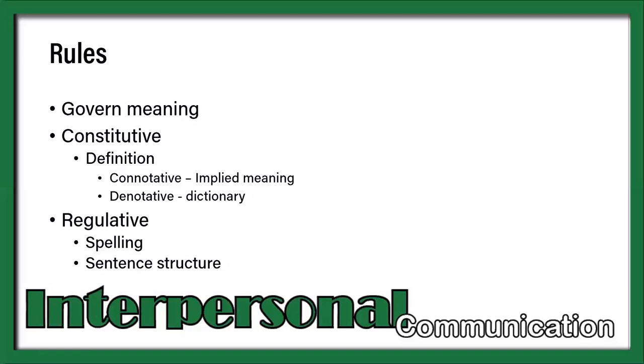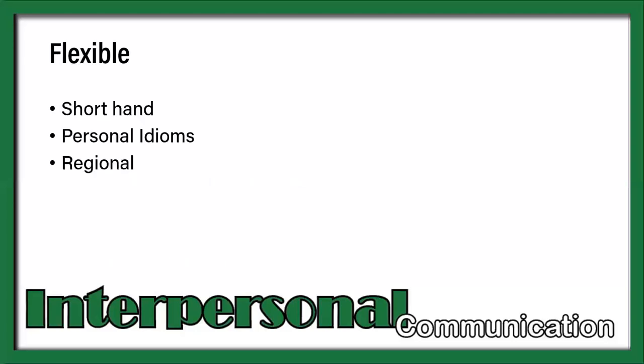Then you have regulative rules, and those would be things that look at the order in which words are sitting, the spelling, the actual structure of the sentence, how those elements are put together. So we have rules that relate to definitions, and we have rules that relate to the order and structure and how things are put together. So we have rules, but this also can be flexible.